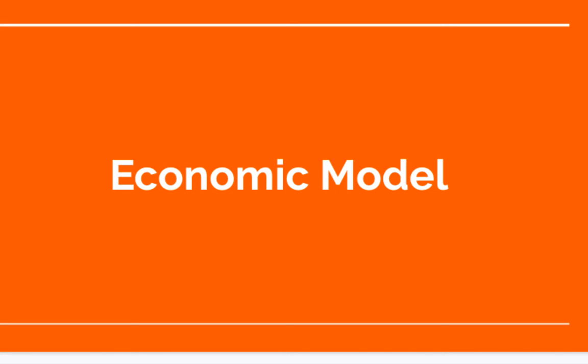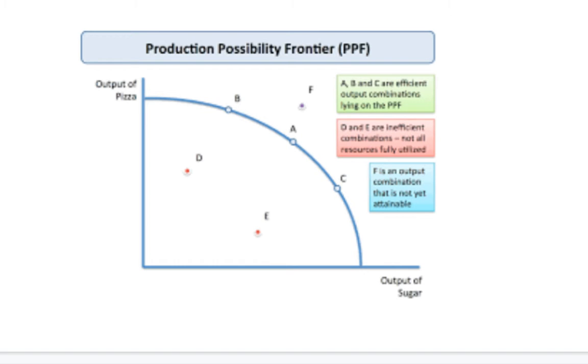It's important for us to realize that models are based off of assumptions, or things that we think are true. In general, the quality of a model is no better than the assumptions on which it's based. But a model with a few reasonable assumptions is usually easier to understand. In the case of the production possibilities curve, which we've talked about in the last section, we assume that there are only two goods that can be produced. In this example here, we have the output of pizza and the output of sugar. This made the model easier to illustrate and still allowed us to discuss the concepts of trade-offs and opportunity costs in the past.